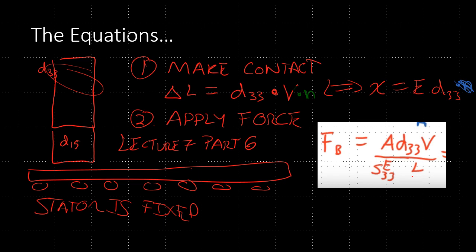With the area, the d33, the voltage, the length, and the compliance - which is all very important. Practically, I don't know how much force you need to apply, but it's something you have to determine experimentally. This is not going to be a theoretical value. It's determined by friction and what kind of displacement you're applying with the d15 actuator as well. We were just talking about how adding layers to this would increase the blocking force substantially, because you're keeping the voltage the same but your length is decreasing.